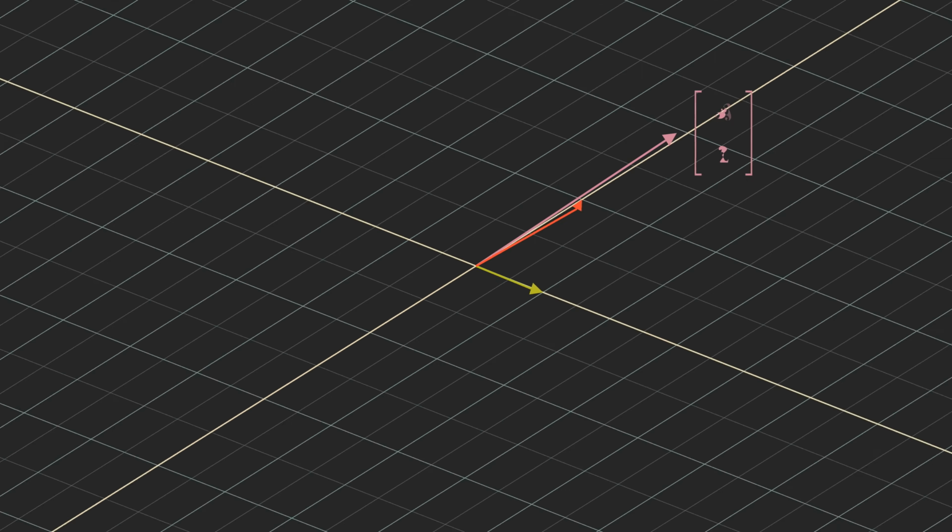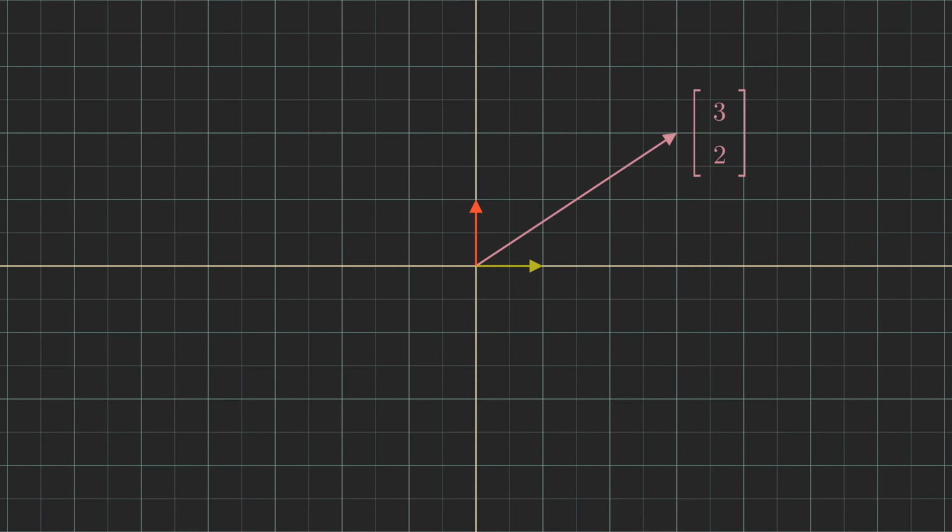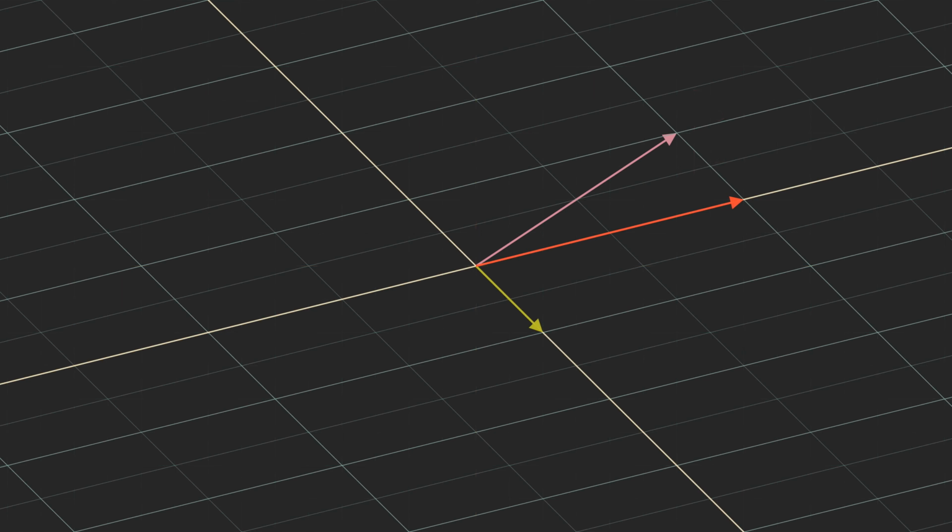Now we want to be able to convert between coordinate systems. Let's say we have some basis U that we're interested in, and we have a vector whose coordinates are given to us in U's system. What we want is to find the standard coordinates of the vector.